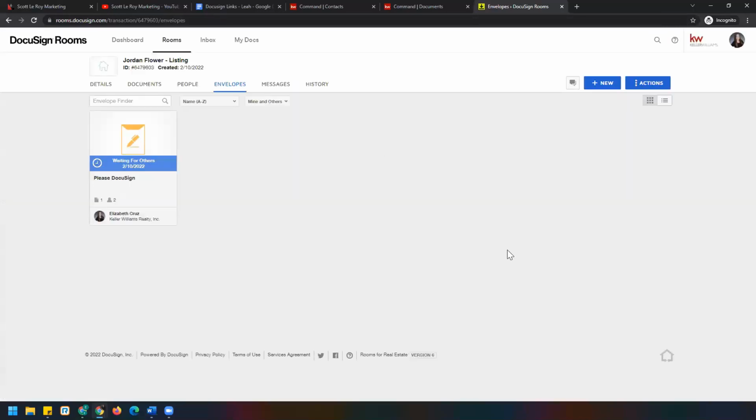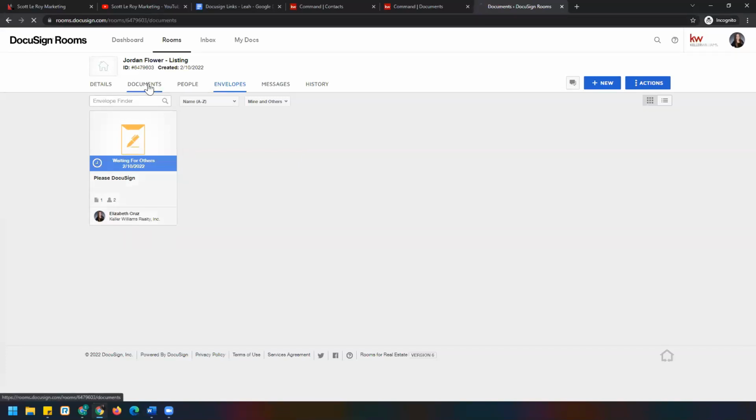Now, one weird thing to know about PDFs, just another difference between PDFs and the interactive forms, is we did add in the initials and signatures and dates, and in our example, a few text boxes and a line. Those edits will not be shown on the form until the clients have signed.